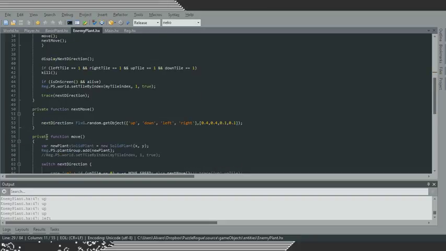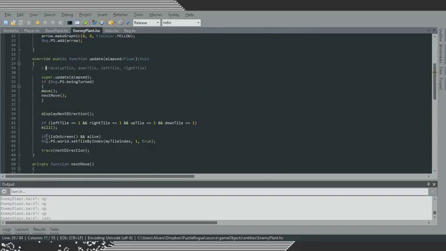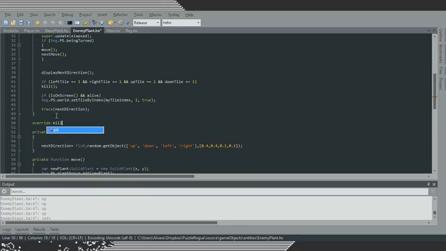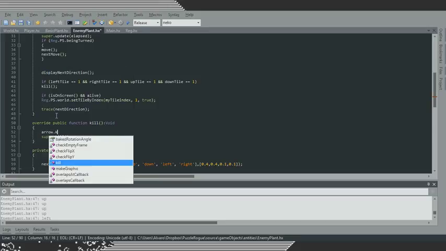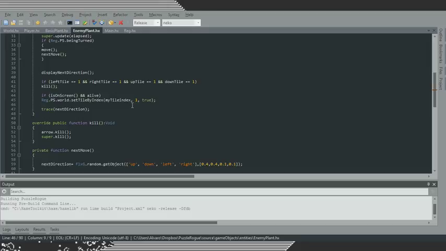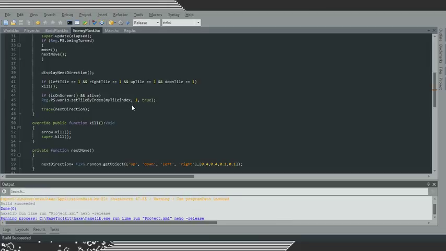So next thing we're going to do is on kill, when this dude dies, override kill. We're going to do the normal kill, but we're also going to do arrow dot kill. So we kill the arrow, which has no use anymore once it's dead. Now, let's see. So this dude should move up, up, up, up, up, left. Left. Oh, okay. It didn't move left. Was it left though? Let me try it again. Up, left. Are they always just moving left or something?